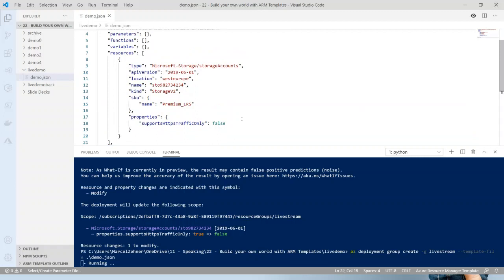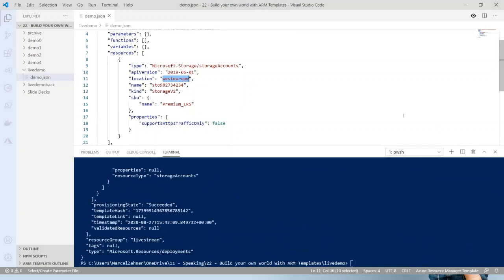So we can now add new resources, add configurations of existing resources, and so on. But what we also want to quickly highlight now is that this code is very bad because all the values here, like the name and the location, are hard coded, right? And what we want to do is we want to now use parameters to actually parameterize our deployment.